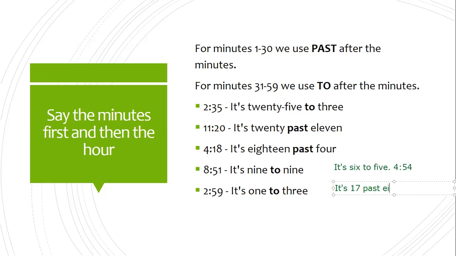Yo solo he puesto ahí así. But okay, so it's 17 past 8. Excellent. Si se dan cuenta, ahí yo tengo lo que es la hora. Es decir, en números vendría a ser 8:17. Pero 8:17 puede ser de la mañana. Ah, yeah, we can be more specific. You can say PM or you can say AM. Yes, we can use PM or AM depending on the time that we are right now, okay? So we can say it's 17 past 8 or it's 8:17 PM or it's 8:17 AM, okay?